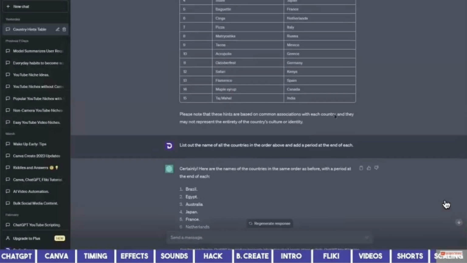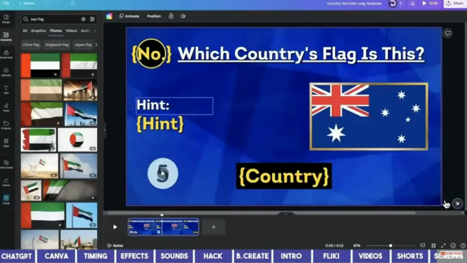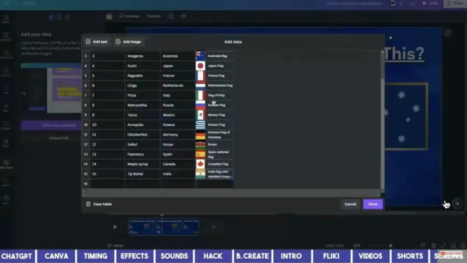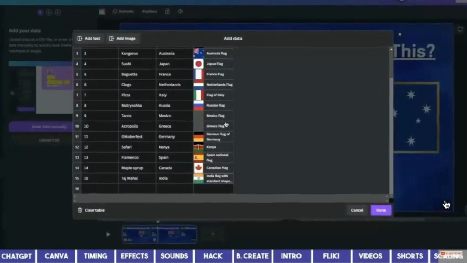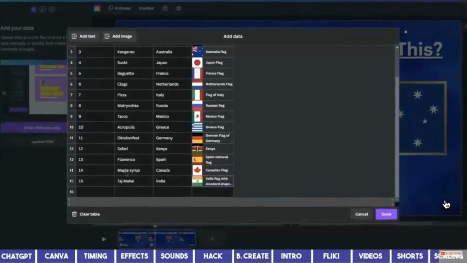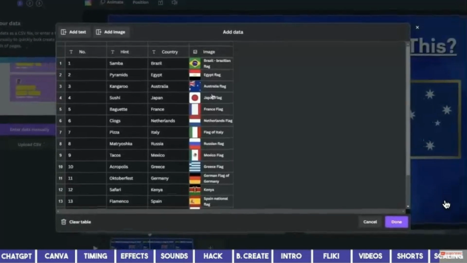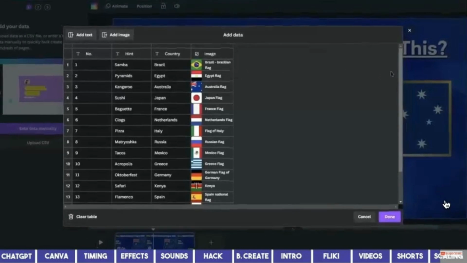all of which are monetizable. So you can simply ask ChatGPT to give you more countries other than the ones it gave you before, and go to the base template of the long video. On Canva, clear the data on the bulk create window, and change it to the ones it gave you. You just need to repeat the process from adding the flags to the folder to choosing them here on the image column, without needing to rebuild your design from scratch, because you've already done that.